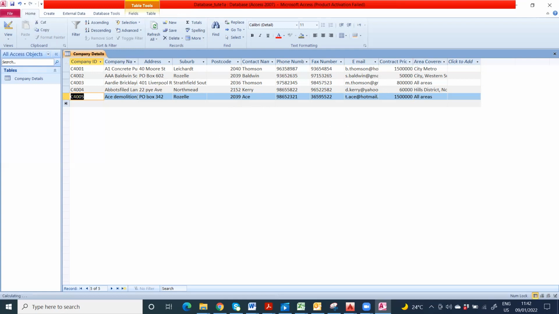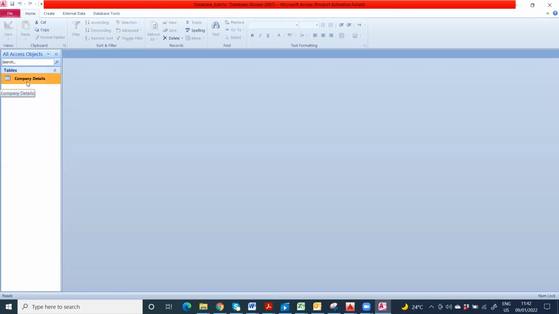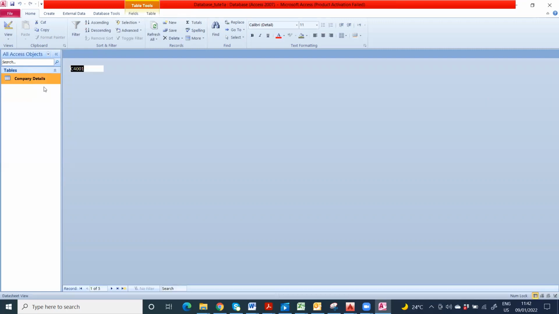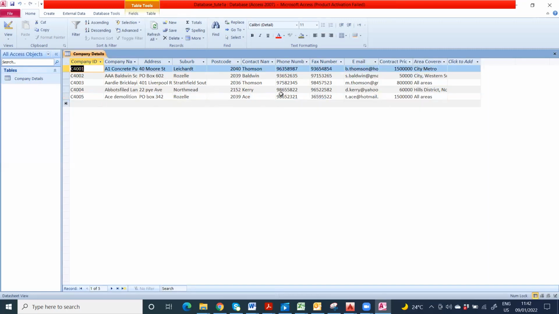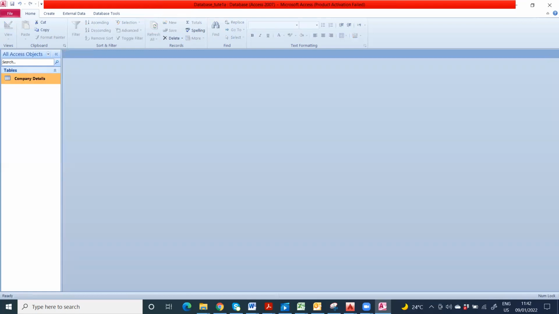Now I save the table, and the next thing is you can close these objects. We call these tables, forms, or queries objects in Access. You can close it. Now you have your table created in here. If you double click on this table, it will open up for you, and you can see the records in the table, right? We call it a database, right? Now close it and go back to the tutorial.